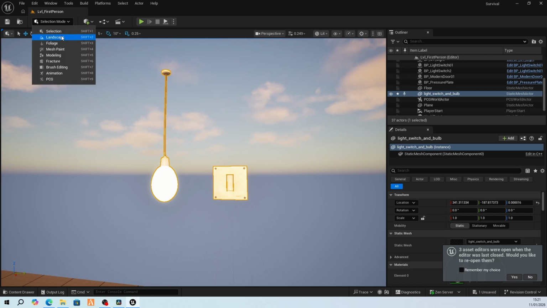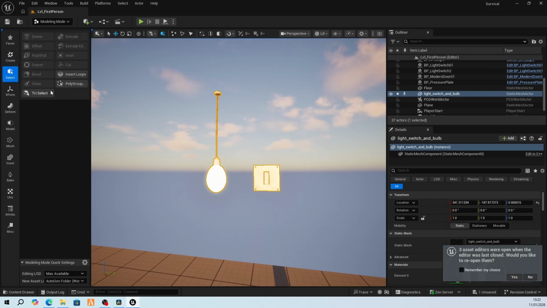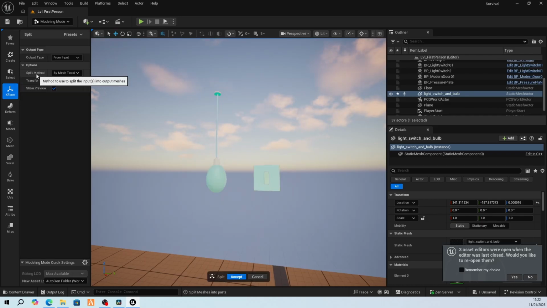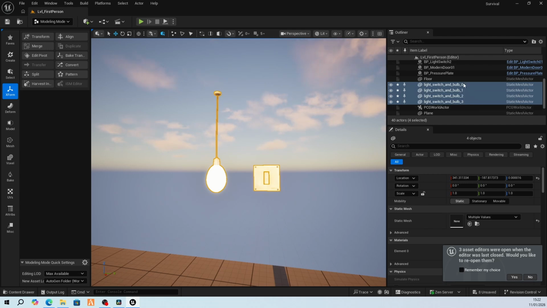So selection mode, change to modeling mode. You want to come to, right, I've tried all the other ways around this. This seemed to be the best way. I did go to select and try select, but it was a bit messy, so we'll try this one, transform, split. And if you choose by vertex overlap and then hit accept, it creates 4 objects here. And it got a bit messy in my other one. I didn't actually show that I clicked accept. I must have clicked it by accident and not mentioned it.